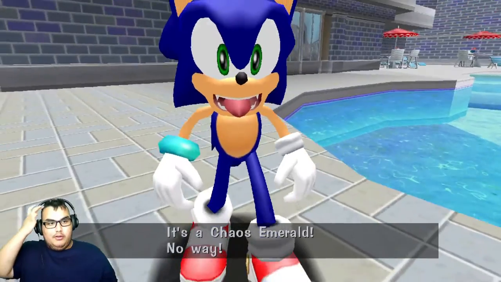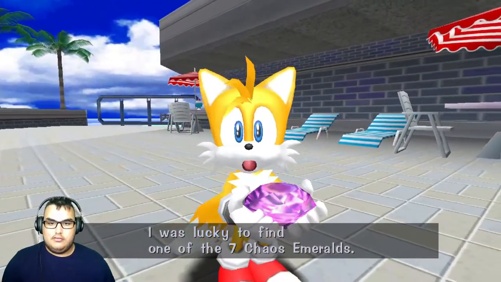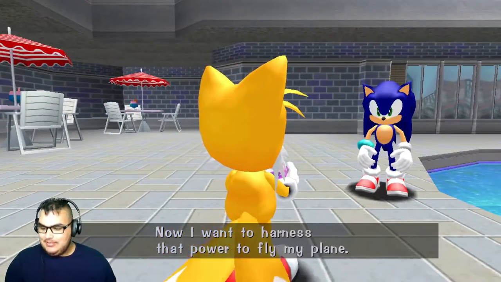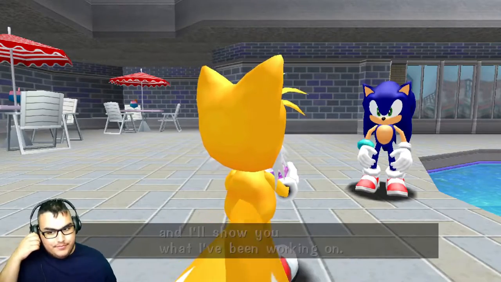It's an emerald again. No way. I was lucky to find one of the 7 Chaos Emeralds. They have unlimited mystic powers. Now I want to use that power to fly my plane. Let's go to my workshop in the Mystic Ruins, and I'll show you.